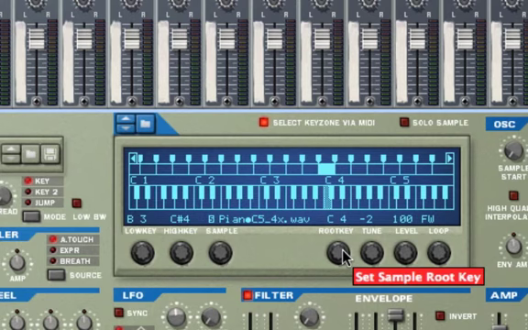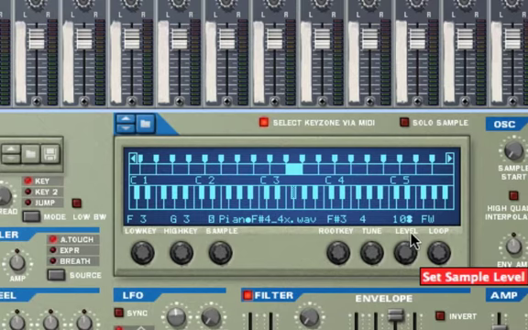With root key, you can change the intonation. Use fine-tuning, level or volume, and loop. Loop will be demonstrated later on with a more suitable type of sample. But summing it up, the sounds are not being generated by an oscillator, but by a series of piano samples in this case. That's how the sound is being generated.